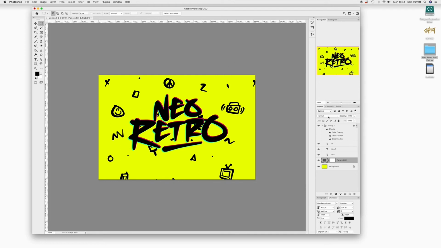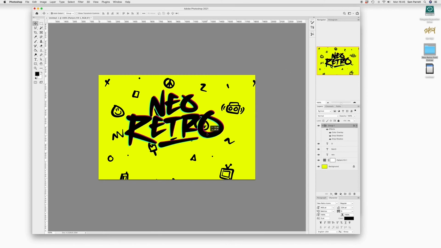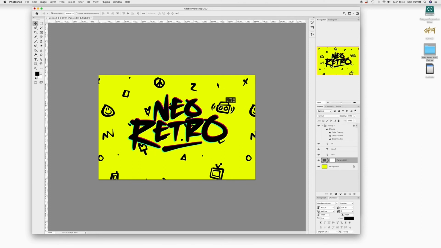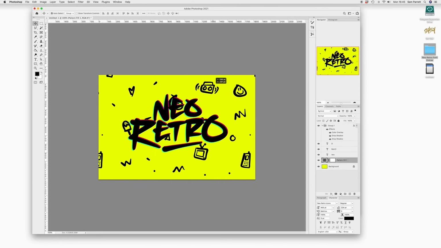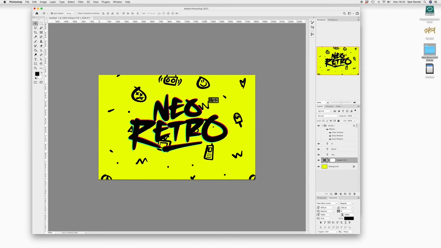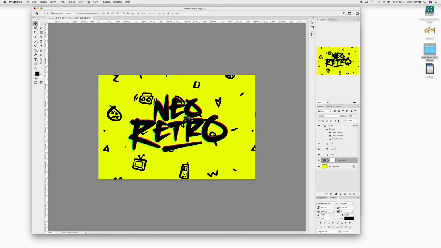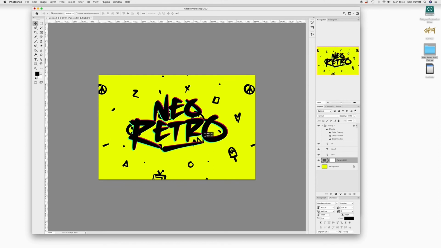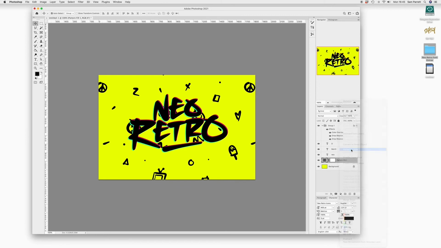And yeah, it's looking a bit busy at the moment because the text is in the way. So I'm selecting the move tool, and then I'm selecting the pattern fill in the layers panel, and I'm just moving the pattern into a place that I'm happy with, which covers all of the background areas quite nicely. I think that looks good. And then I'm going to right click and rasterize the pattern layer so we can edit it now.